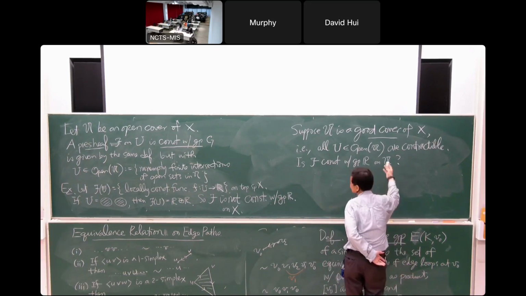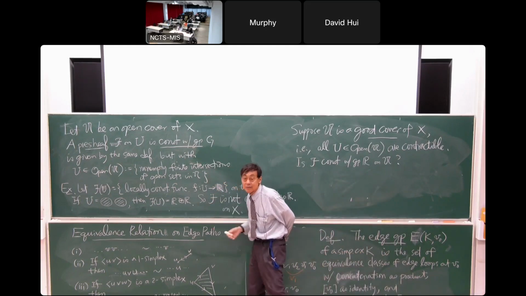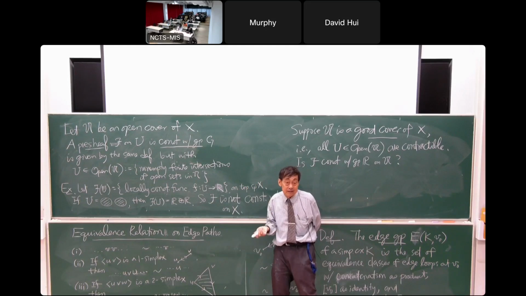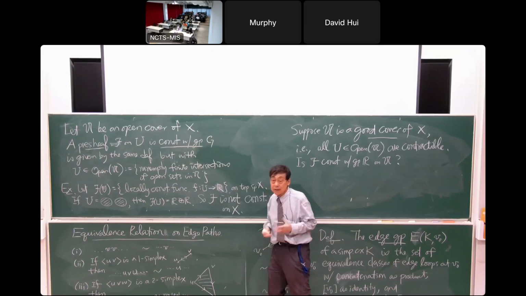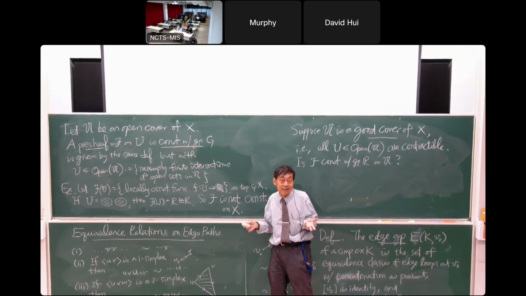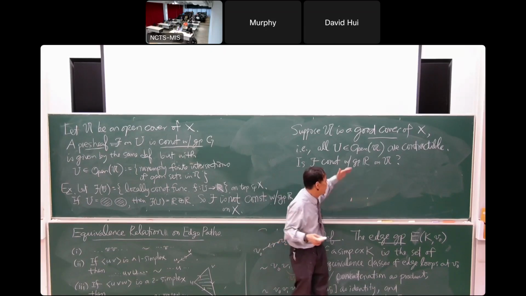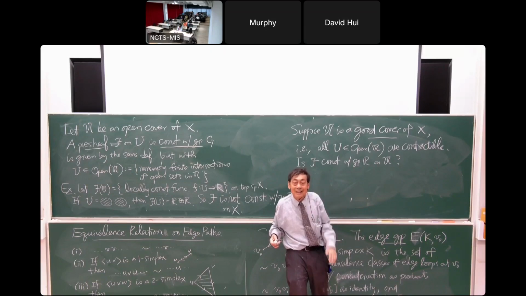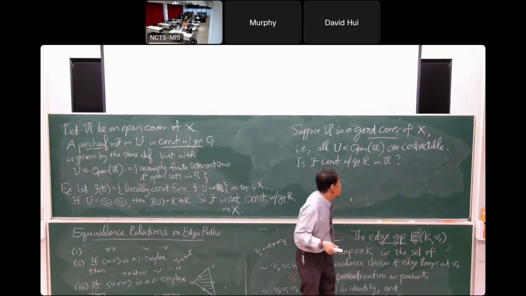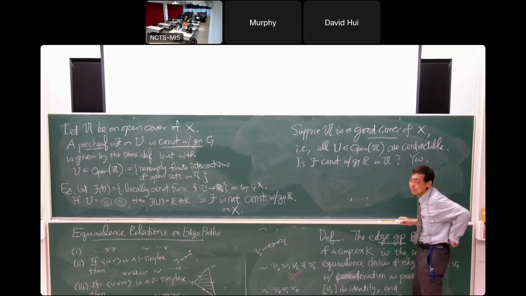Because every non-empty finite intersection is contractible, so it's connected, and a locally constant function on a connected set is constant. So the group is R, okay? And then the restriction, well, it's the same constant, right? So the restriction is the identity. Okay, so yes.